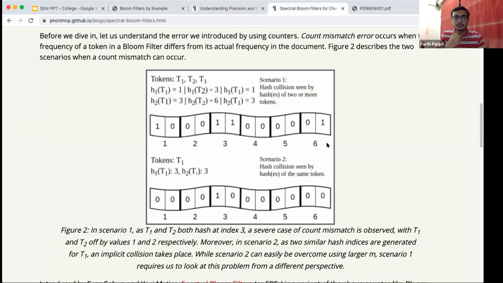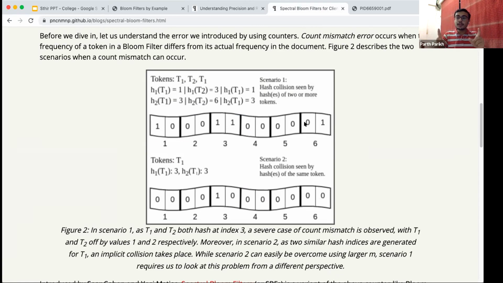So what it says is, okay, there are two values, 3 and 6. And 3 is currently, there's a mismatch occurring and it is 3 value. But at 6 position, it is still 1. So what minimum selection says is, you hash it multiple times, like let's say k times, as we saw, let's say 3 or 4 times. And you get those 4 different values.